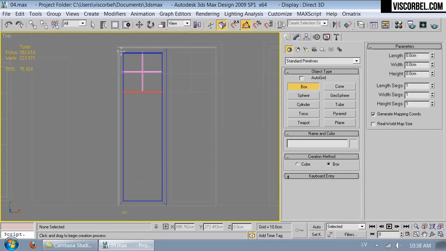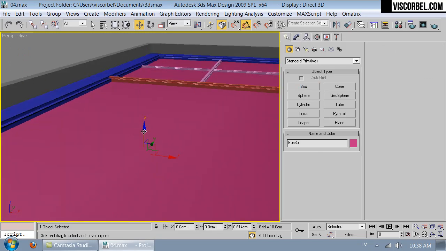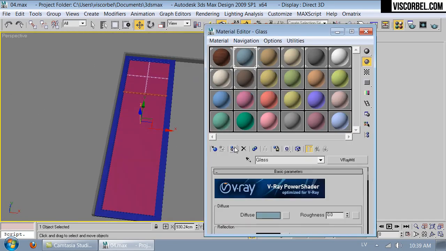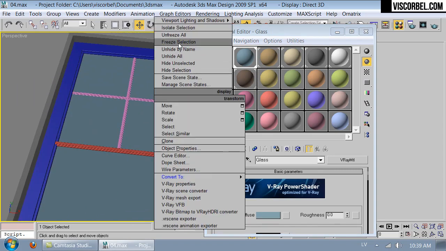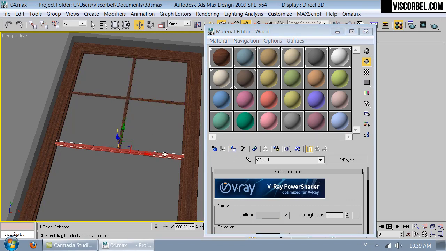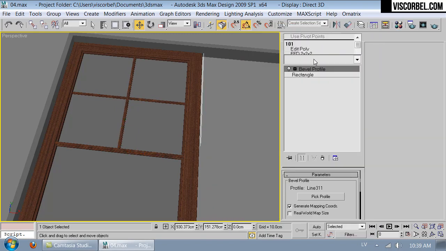And finally make a box for the glass. Okay, let's assign some materials. And fix the mapping.